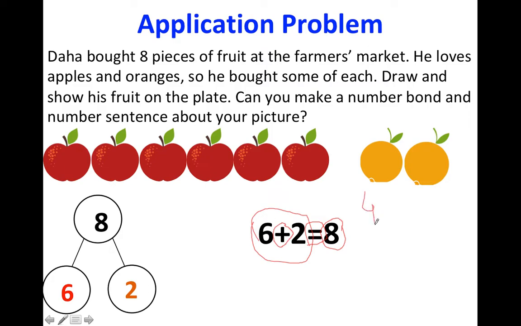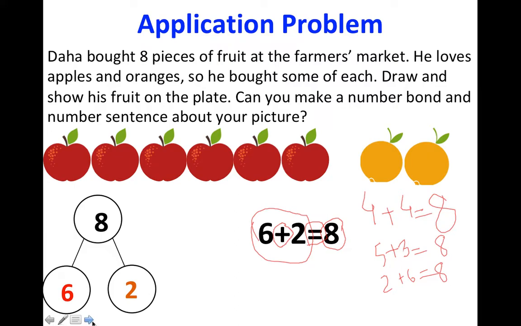Some of you might have 4 plus 4 equals 8. That's okay. You might have 5 plus 3, which is 8, which is also okay. Or you might have 2 plus 6. Remember, these are multiple ways we can come up with 8. Since this is mine, I chose 6 oranges, I'm sorry, 6 apples and 2 oranges. That's how my picture looked. Your picture will be a little bit different because you chose your number.